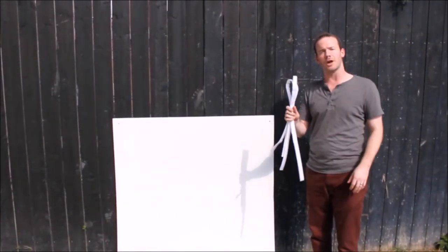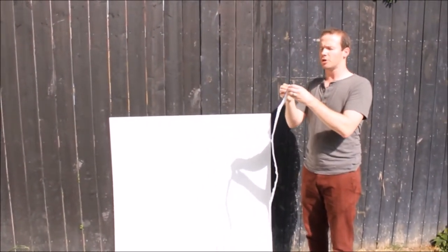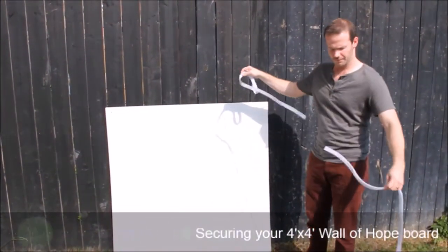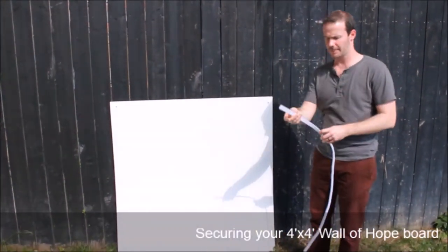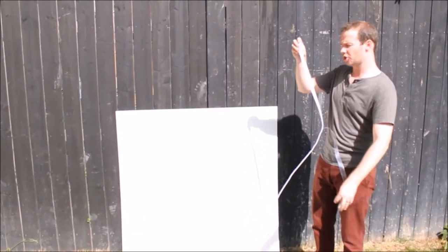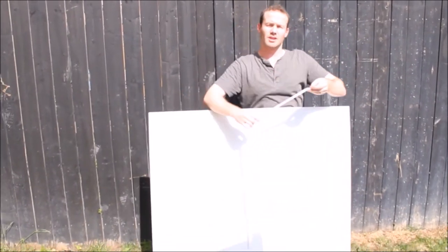you will be provided with double-sided Velcro. The Velcro works quite straightforward. You're just going to pull it apart. And then on the back, it sticks. You're going to loosen that part and apply it to the back of your sintra.